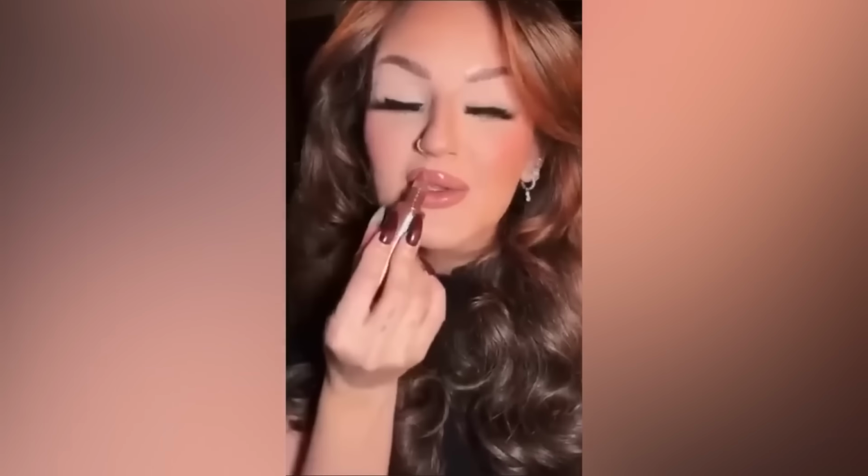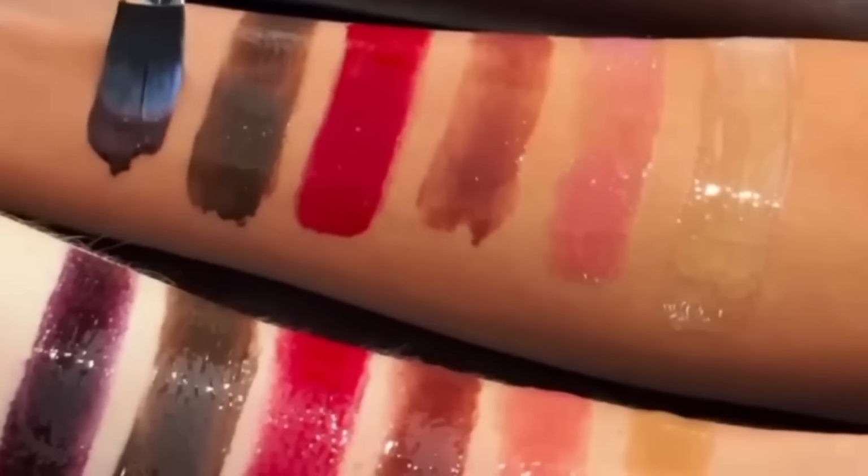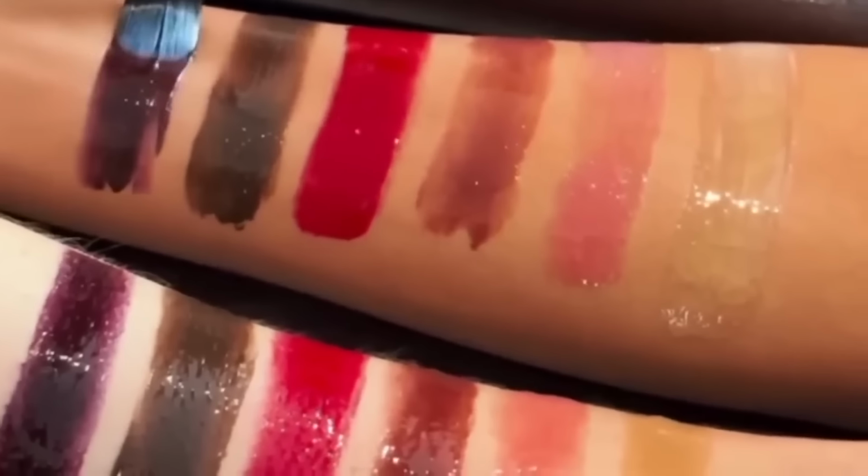Now, to be fair, creating a cosmetic line is incredibly complicated. Getting a formula to work consistently across different lips, climates, and routines is not easy. I'm not here to say her entire brand is doomed or that the product is universally bad. Clearly, some people like it. But it's also clear that more thorough testing could have caught these issues before launch, especially for a product marketed so heavily on being buildable.